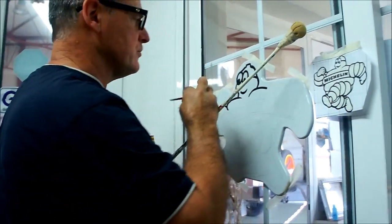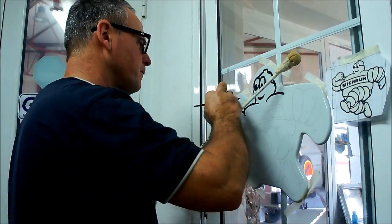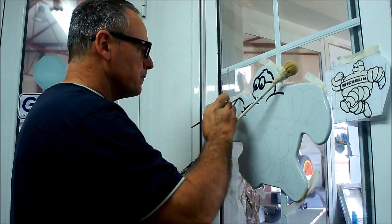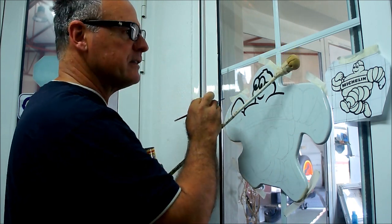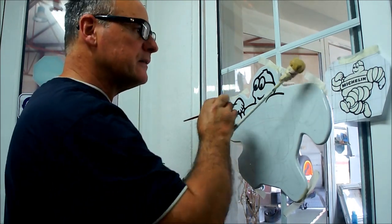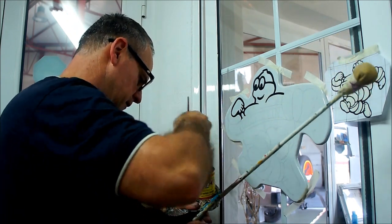That's it, we're back with an older brush. Mind you, we do so many different things at Mustang Sally. I mean, it has been about 6 months, I think, no, 4 months I suppose, since we've last done a bit of sign writing. Not that it's an excuse, but it does take a little while just to get back into it. This is the first time you've seen any sort of work being done at Mustang Sally, we do have other videos you can go and check out which show you reasons why we do things the way we do. It's worth a look.